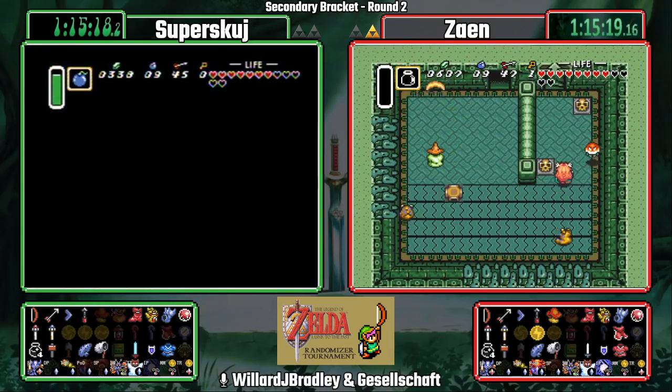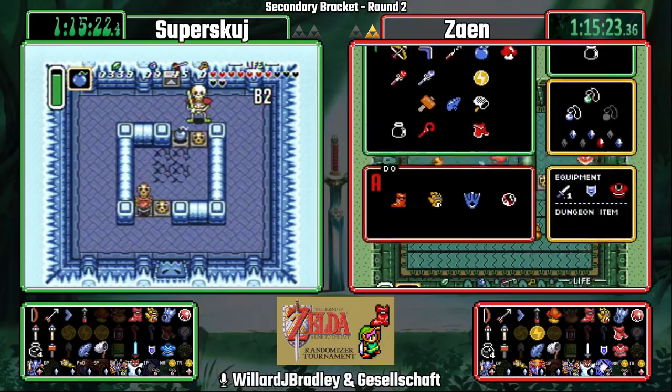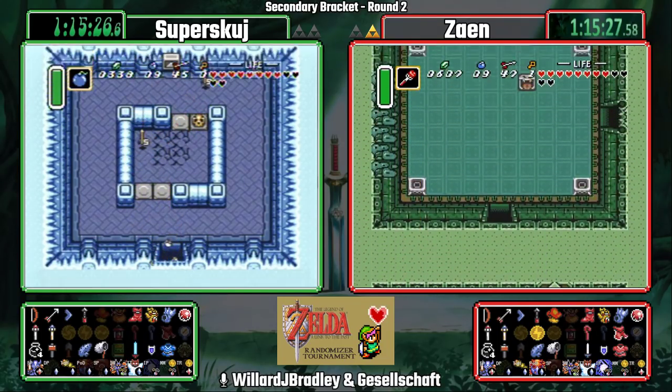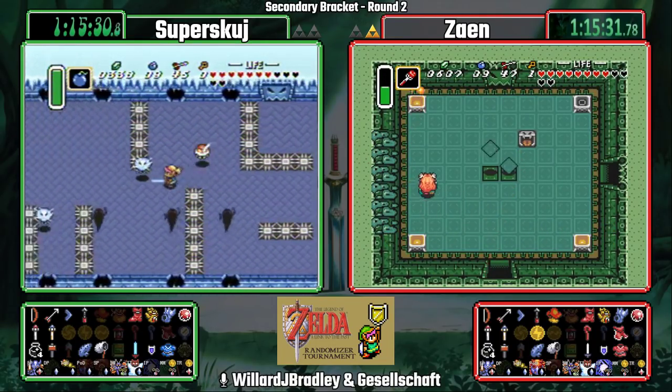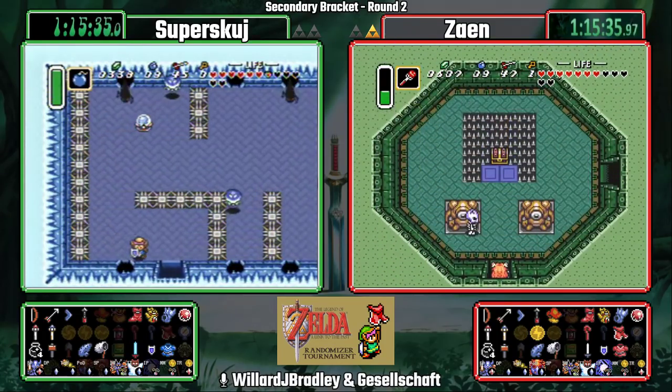Zaen... When did... What? Zaen has the cane. I must have missed it. Cane was in Mire. Excuse me? I guess. Was it on the bridge or in the spike? I'm sorry. Bad commentators. Wow.